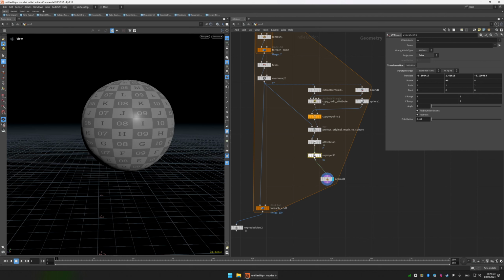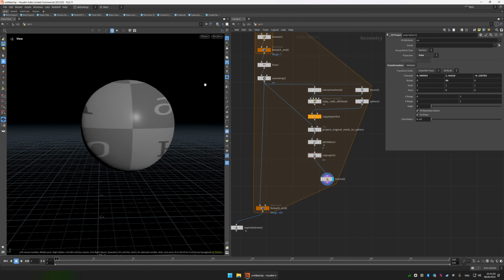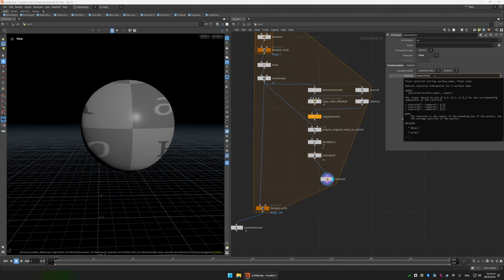And also here we have to somehow select the center of this object, because each of those chunks will have different positions, and if positions are messed up, as you can see, you get this weird result. So we're gonna just use a simple expression, which will give the position of the centroid of the incoming object.